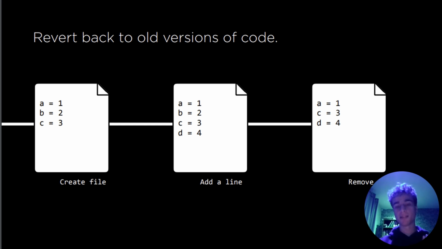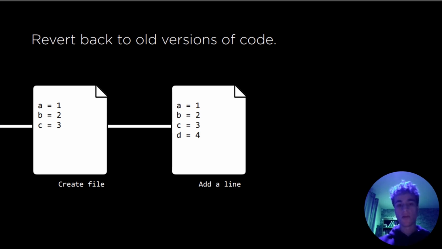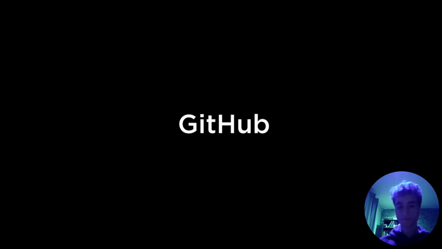But using Git helps us with this because we can simply revert to the older version where we've got all the variables defined, nothing's broken, we haven't broken anything by deleting the variable B equals 2. And so we can revert back to an old version of code if there's a problem. This is another key advantage of Git.